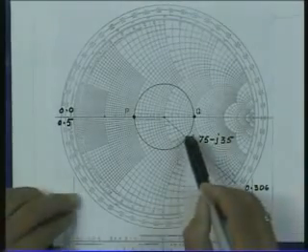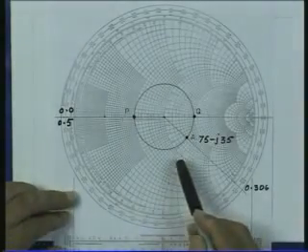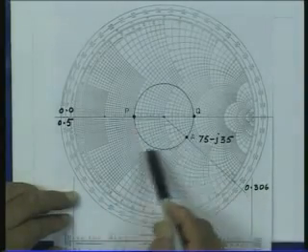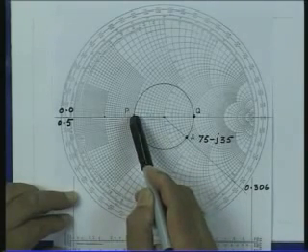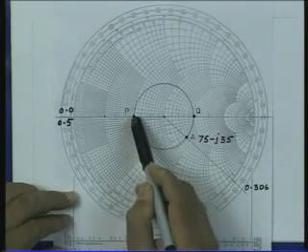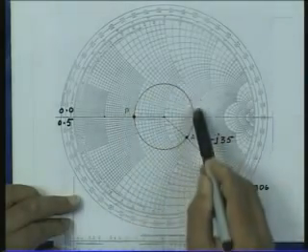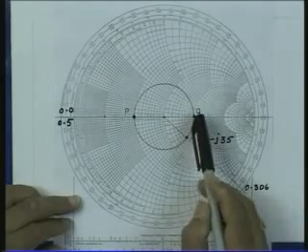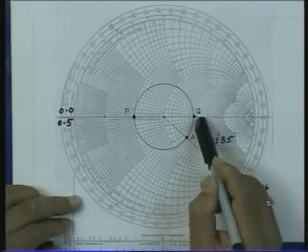Now, as we move on this constant VSWR circle towards the generator, that means in the clockwise direction, if I move by a distance corresponding to AP, the impedance seen at this location will be real and it is the minimum resistance which we will see on the line. If I move by a distance corresponding to AQ in the clockwise direction, then I will reach a location of voltage maximum and then the resistance seen at that location will be R max.